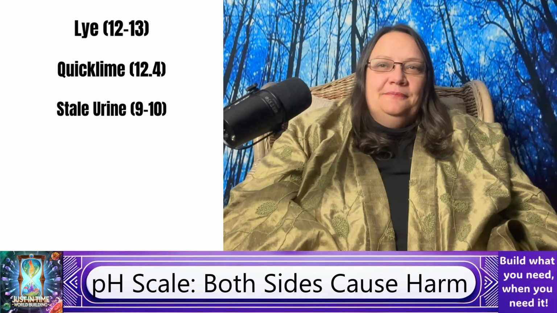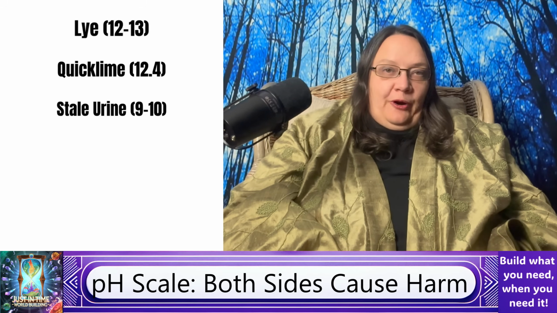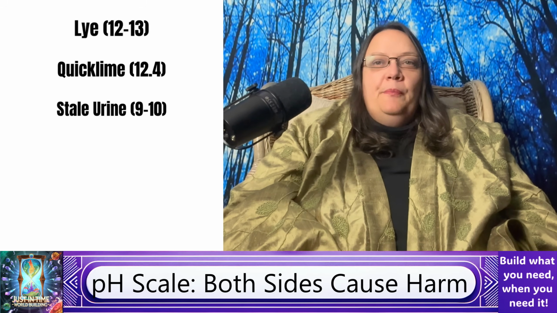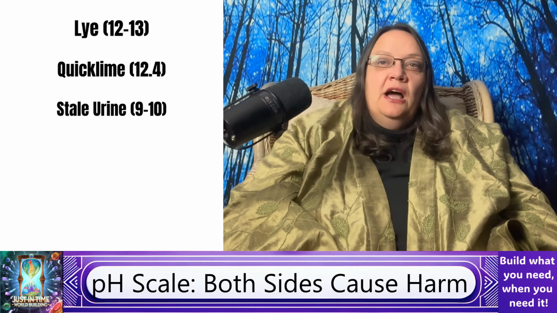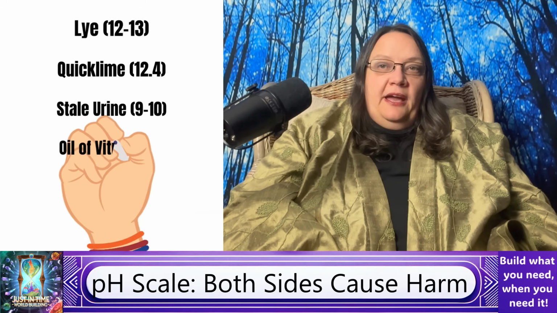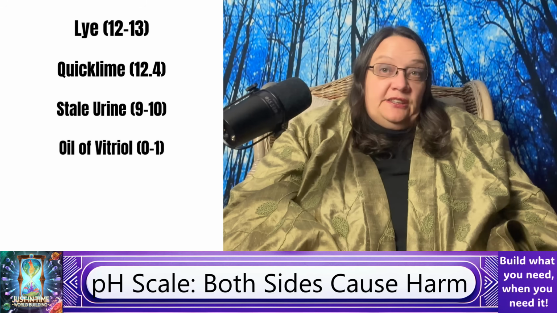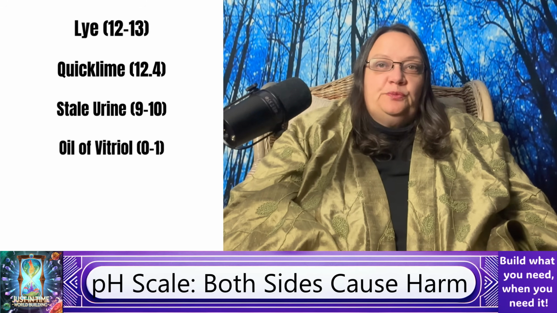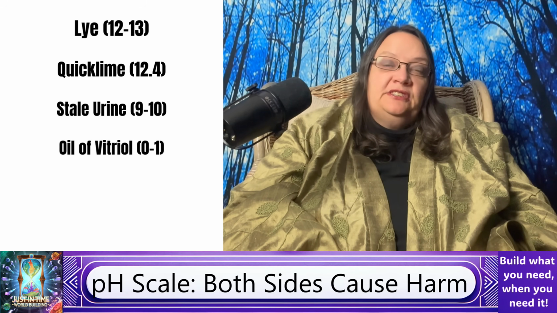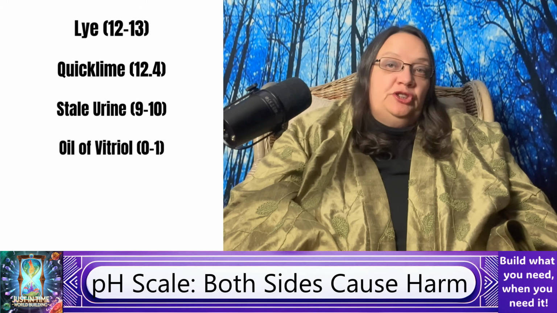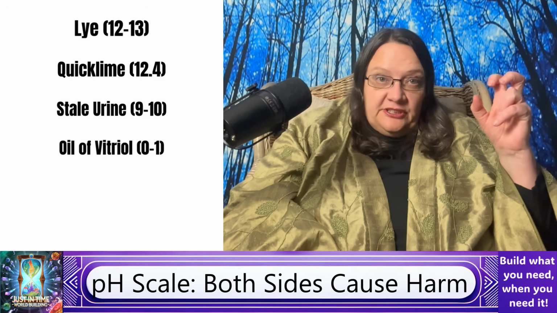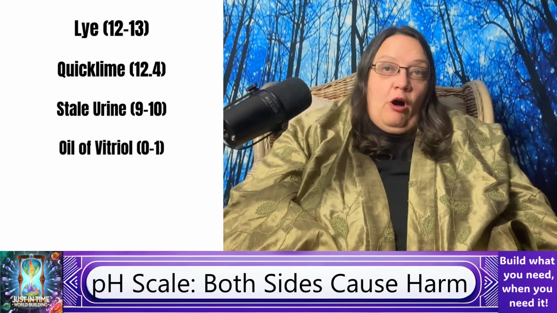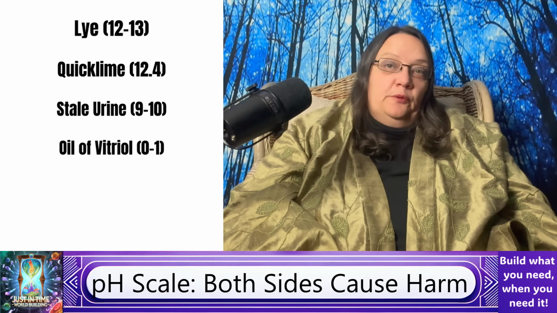Now, onto acids. Look, you're not going to get lab-grade acids in a fantasy world, but mining and alchemy can give you some pretty harsh substances, like oil of vitriol with a pH of 0 to 1. This is an early sulfuric acid that was produced by medieval alchemists through the dry distillation of green vitriol, which is iron sulfate. Even a small alchemist vial could eat through cloth and cause instant painful burns.